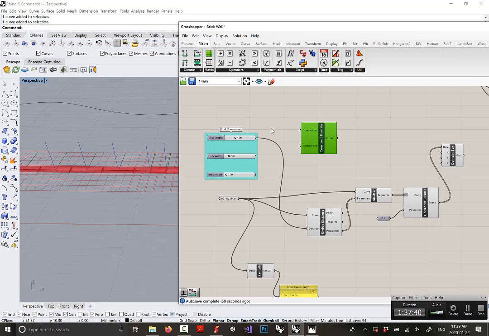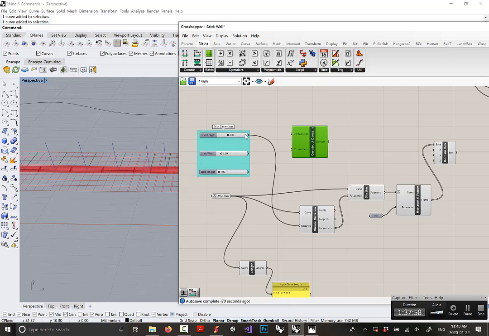You could use -6, but then what happens if we change the length to 8? Then it doesn't work. Yeah, so to center something, usually what you're going to do is just divide it by 2 and divide it by -2. So for the domain start, since we want it in the negative, we're going to plug our brick length into domain start. And let's actually plug into our domain end as well.